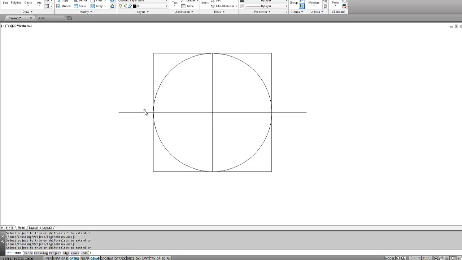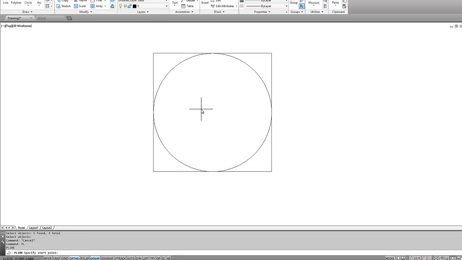There we go. So this has got my box. Now I want to go back and I'm going to trim out this piece and this piece. But notice I can't trim out the insides. That's because there are no knife blades bisecting these lines. So in this case, I'm going to have to use the erase command and erase here and here. So now I have a circle within a square.